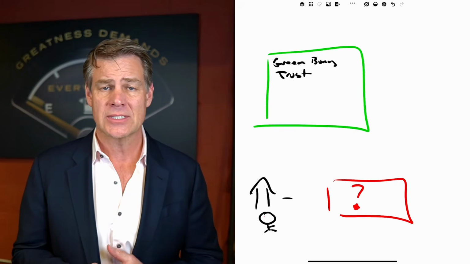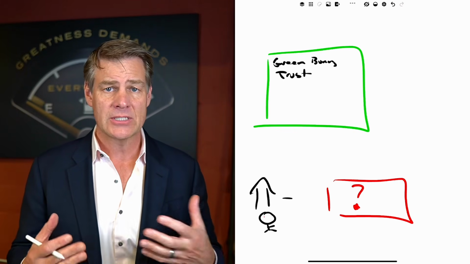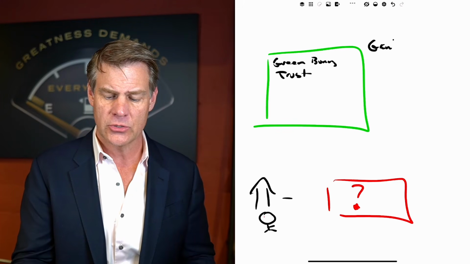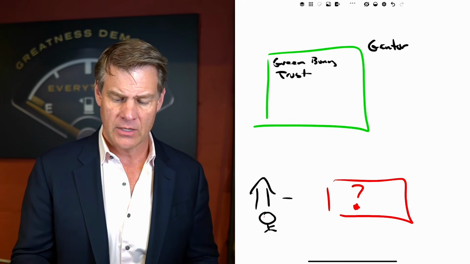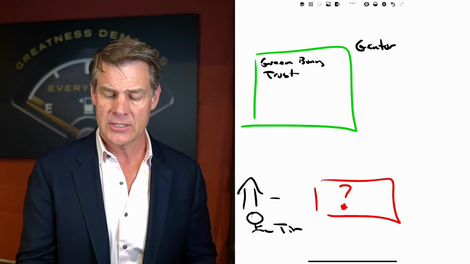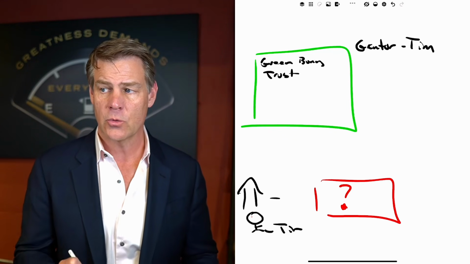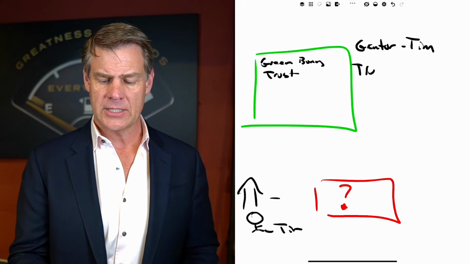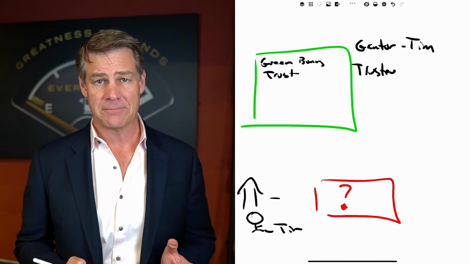And when I create this trust, I have to list out some various individuals who are part of the trust. So a trust has to have a grantor. That is the person who creates it. And if this individual down here, his name is Tim, if Tim was setting this trust up, we would list Tim as the grantor, the person who created the trust. Then in every trust, you have a trustee. Now here's where it gets a little interesting.